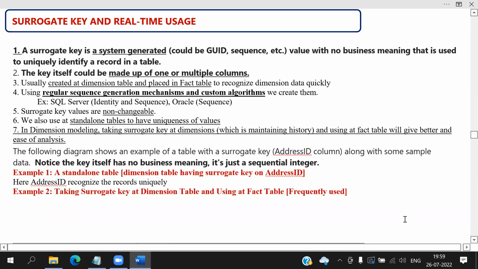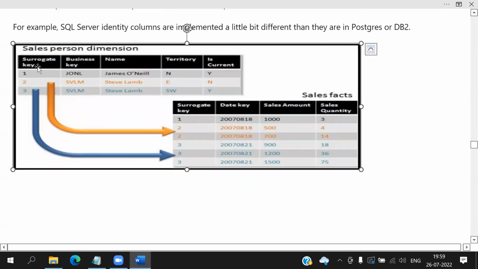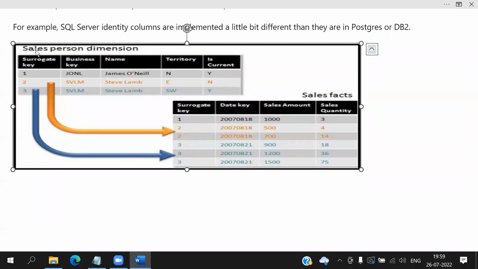I'll show you, sir. This is the surrogate key. It is unique, but this foreign key only we take in the fact table, so the fact table may have duplicates. This is a foreign key. Now the surrogate key is a foreign key here, and this is the primary key. So in the dimension table level, it is a surrogate key. It acts like a primary key, and we take it at the foreign key level in the fact table.